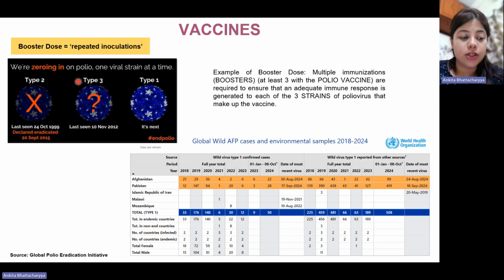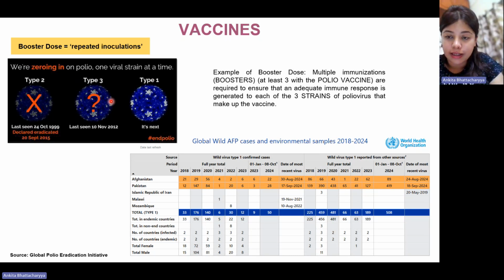But apart from this, you also have other types, strains or serotypes of this particular virus. So you have type 3, which was last reported in 2012, but it has not yet been completely declared eradicated, or I think I need to look into this once more because I'm not exactly sure. It has not been reported, but if even a single case gets reported, then that will be considered the new date, and the last seen date has to be changed accordingly. But yes, what you do see is the type 1 strain, which is still present.